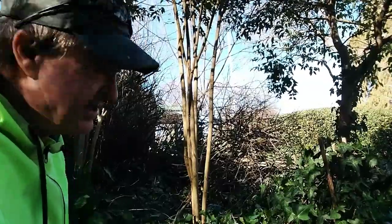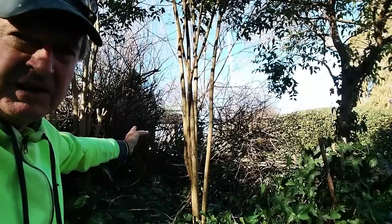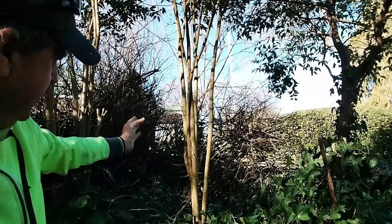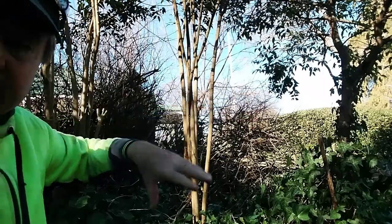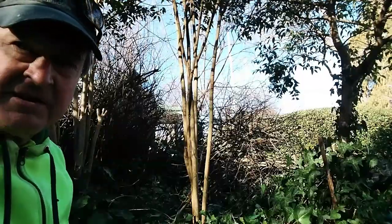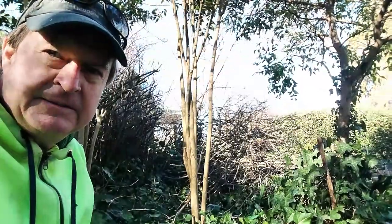So you can see, everyone, where I've cut the line through there. So I'm just going to get that stuff out of there, and this will be my other little triangle for today. Like I said, it's a work in progress, and there's a lot to it.